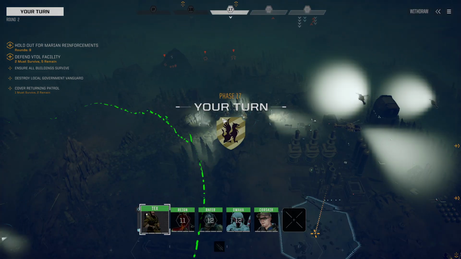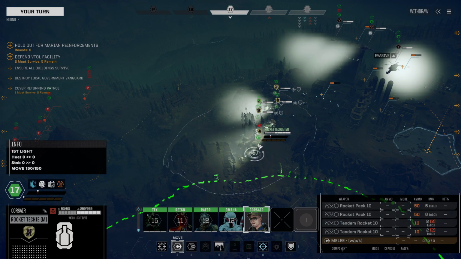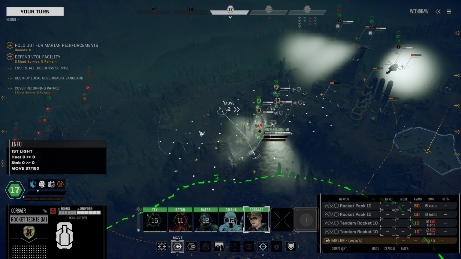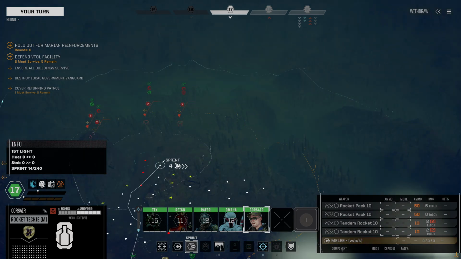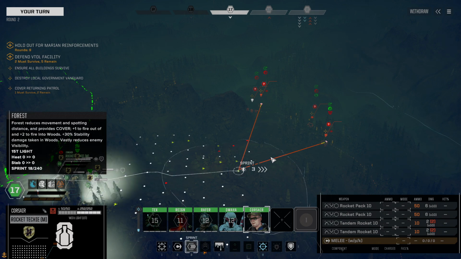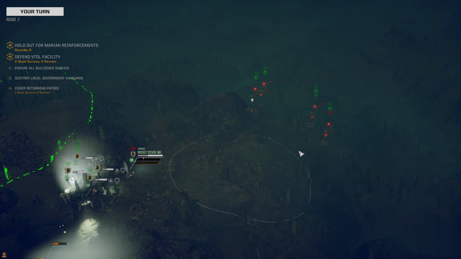Our Irby's never gonna hit anything. But, Commander, we do have night vision on our medium mechs, so that should be good. I mean, we could sprint in with our rocket techie, but we can't shoot... Oh, there we can. Do we want to, though? I mean, we definitely want to sprint into cover. Absolutely. No shooting, just running.